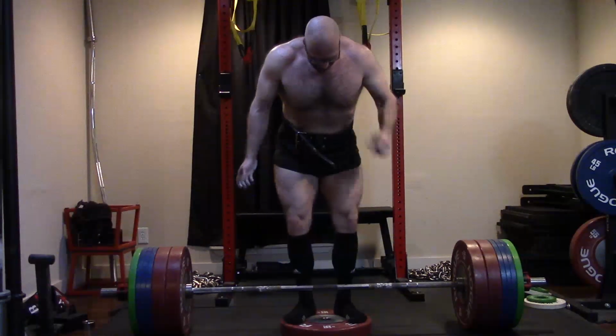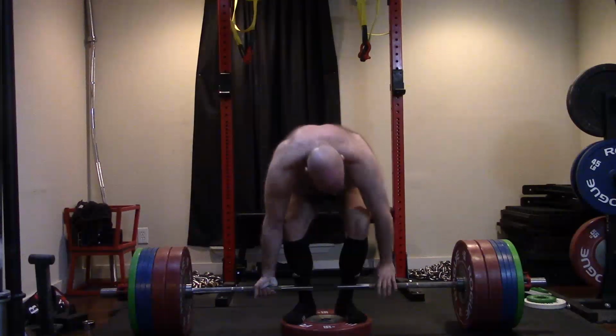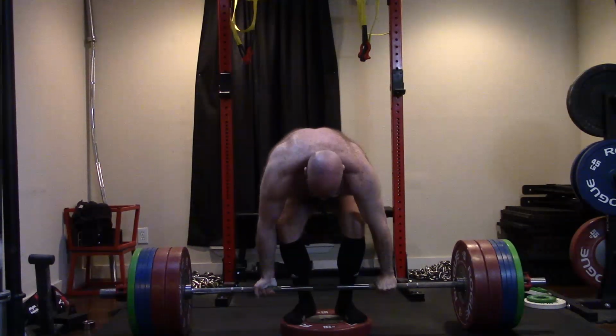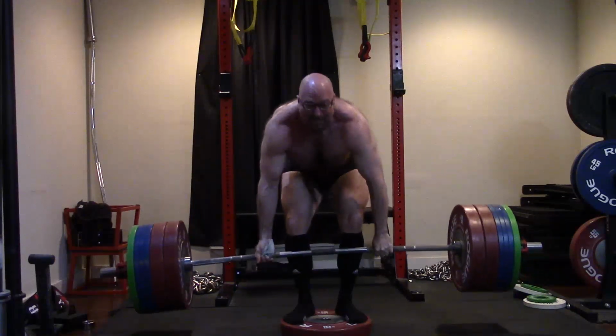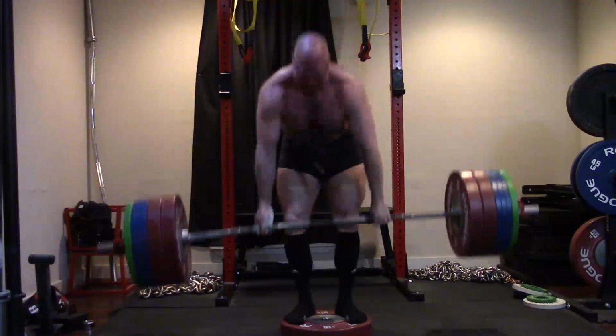and this is real close, but there's also a slight bit of compression sometimes with the foam. This is a hard plate. And if I recall, it's 2.5. It could be a hair over, but I believe it's exactly 2.5. This was tough. It was grindy. My lower back was just completely shot after this.